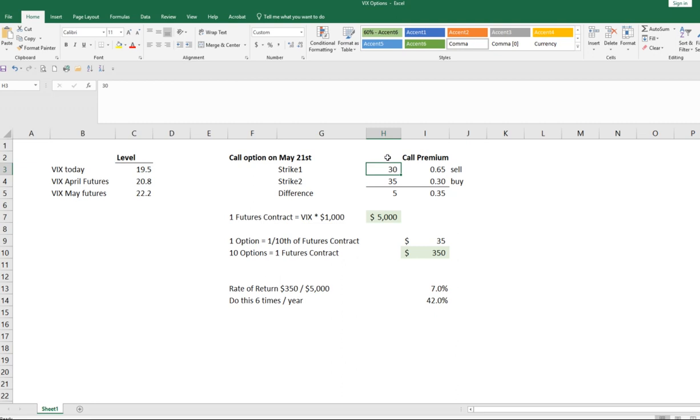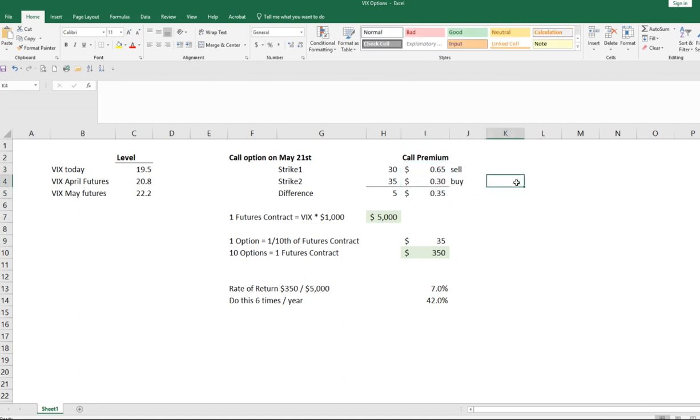What I'm saying, in the meanwhile, if VIX spikes to 30, I'm okay to short it, but if it spikes above 35, I could still short it, but I'm protected. Any swing above 35, I'm going to be protecting myself. So I'll sell a call on the 30 strike, and I'll buy the call on the 35 strike. Selling it, because the strike is 30, it's lower, it's more likely to hit it, so selling it, I'm making 65 cents for every option. Buying the one at 35 is cheaper, it's just 30 cents, so my exposure is the 5 difference, and I'm making 35 cents doing this.